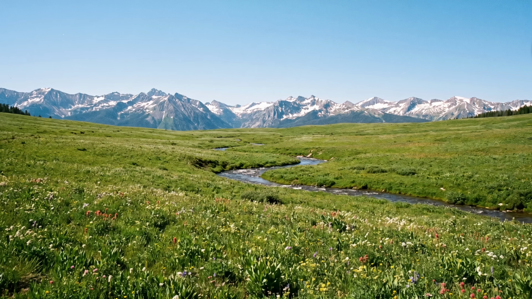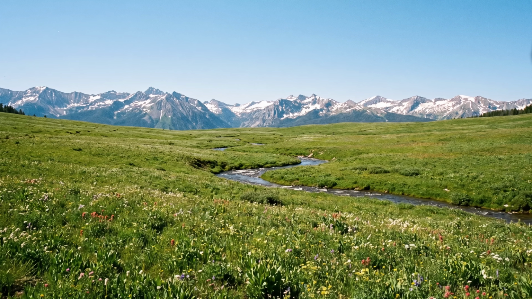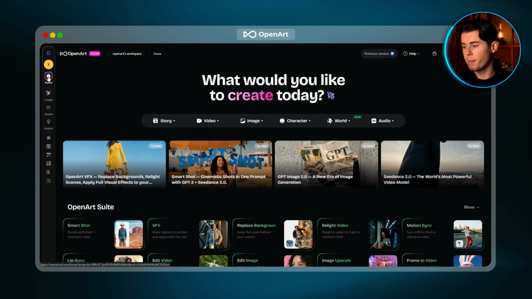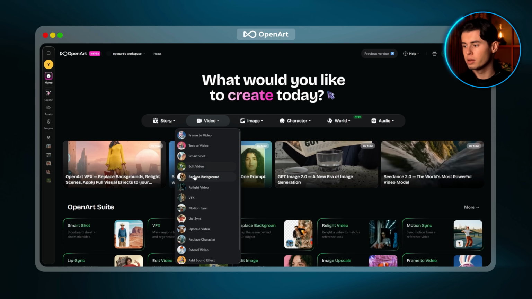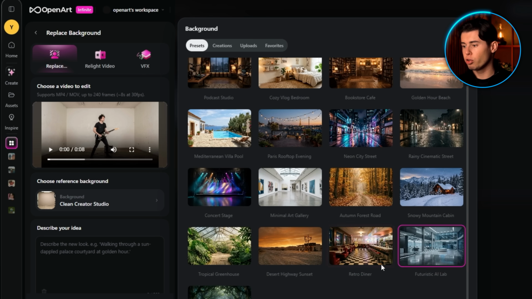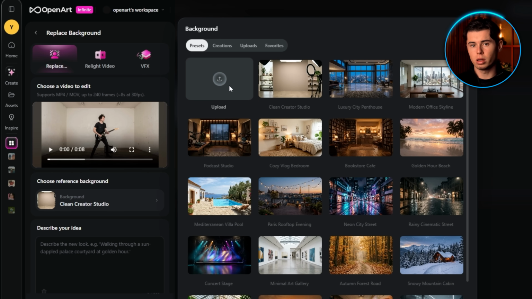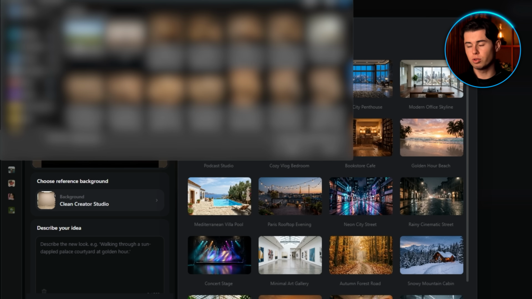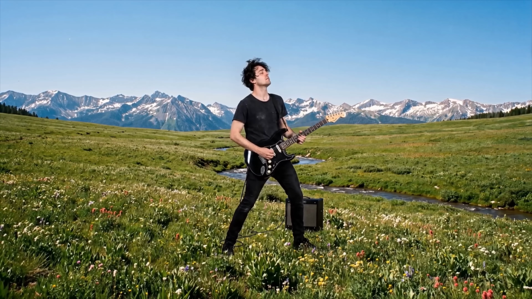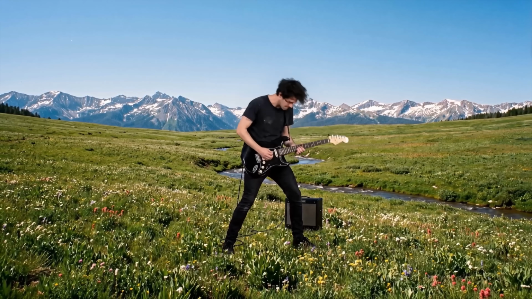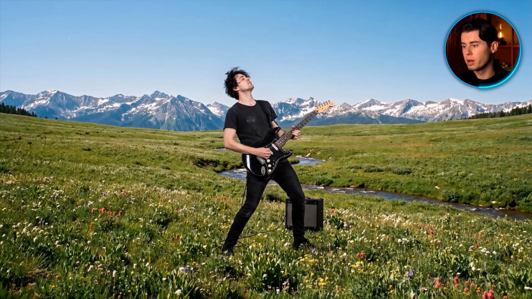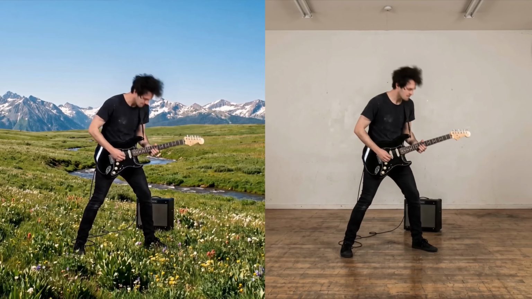We get back this image of a mountain meadow, and it looks like a picture someone snapped with their phone. The realism here is very good, and it'll transfer well as our background. Now back in the main page, click on Video and then Replace Background, upload the guitar's clip, and then click on Background to select your image. You could also use a preset one from the library, but I'm going to click Upload and select the meadow image we just created. He looks like he's actually standing there instead of just placed in. And the best part is that he looks exactly the same as our original clip.